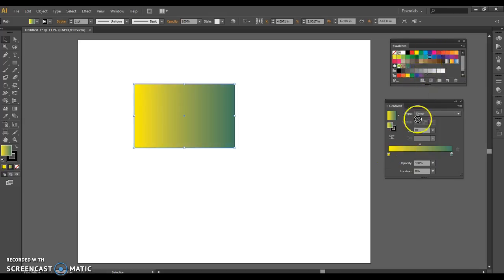I could make a new spot here in the middle if I like. Right? Now I'm going to go from yellow to blue and blue to green. Notice between each pair of colors there's a little triangle diamond up on top. That's going to adjust where the transition happens along this section. So if I move this diamond to the right and I move the green one over here to the left, I'll get a much skinnier stripe of blue as opposed to a half and half mix. So you can make whatever adjustments you want right there.